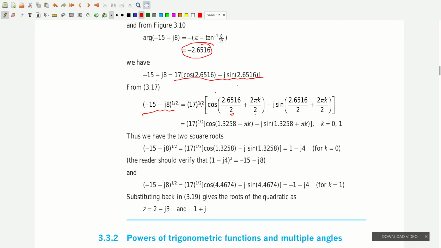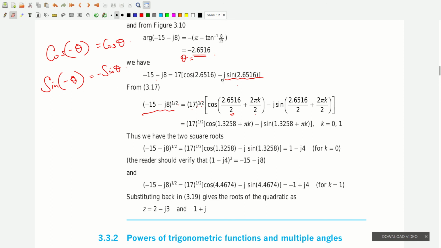Please remember here that our theta is a negative, and yet when we are writing cos, we just put it as a positive here, because we know that cos of negative theta is the same as cos theta. And please remember that sine of negative theta is the same as negative sine theta. So just for convenience, rather than carrying cos of negative theta, it's convenient that you just write cos of theta, although the theta here is a negative. And then here where it was negative, we have the negative j sine theta. So that's how it moves.